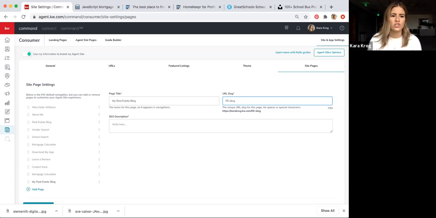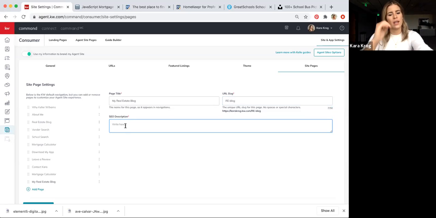But if this is your first time adding a blog to your page, then blog might be best because it's just a short slug, and I think the shorter the better. You want it to make sense, not just a few gibberish letters, but a short slug makes a lot more sense. And then for my SEO description, I'm again going to put my name and then say real estate blog. And then we're going to save that.